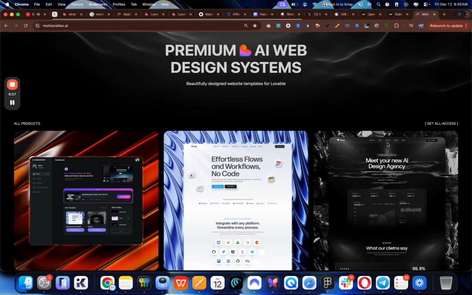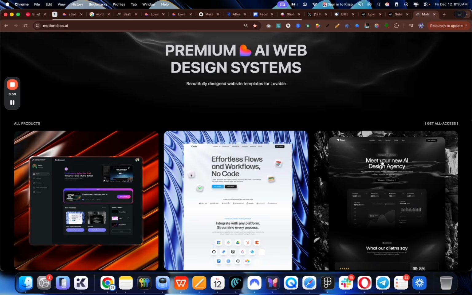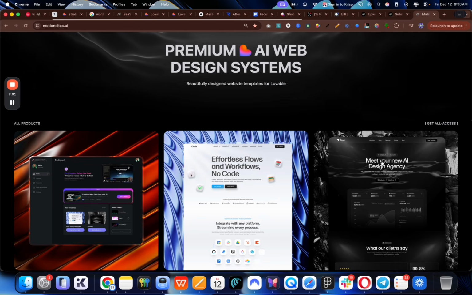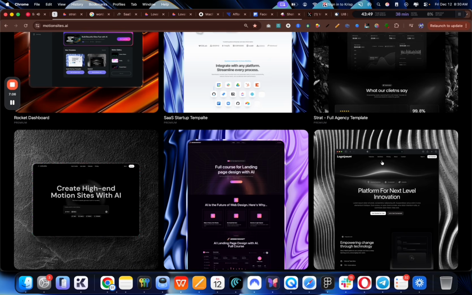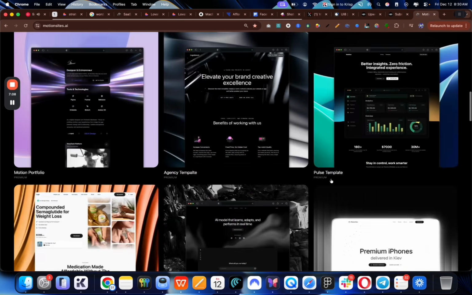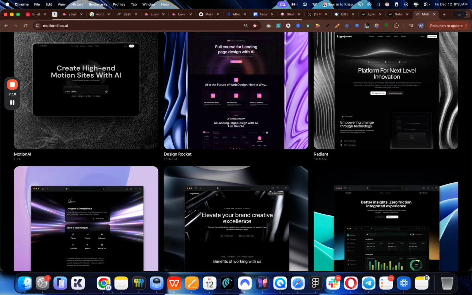So go ahead, you can just take these images and you can even upload them to your Upwork profile. Don't be afraid to do it. You will not get banned. You will not get blocked. This is what I did in the beginning. This is what you can do as well. So you just find one that you like and maybe just change a few things and then just update it on your Upwork profile.